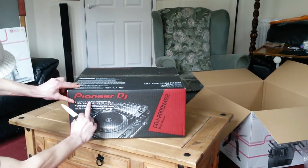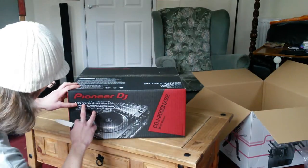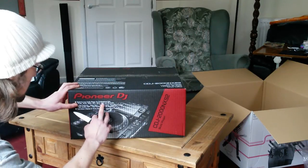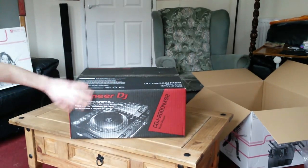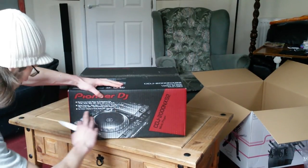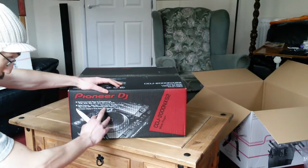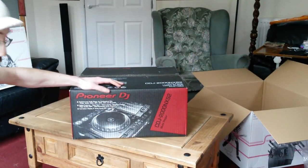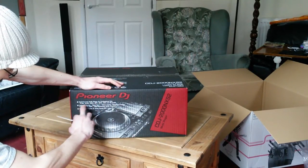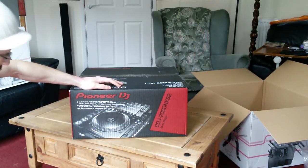As it says on the box: multi-format audio player for professional DJs. Formats include FLAC, ALAC, WAV, AIFF, MP3, AAC, and CD audio — it does it all. Digital features include beat sync, wave zoom, quantised looping, high-quality DSP digital sound processing, and high-resolution audio playback at 24-bit, 96 kHz. FLAC, ALAC, and WAV are the high-quality audio formats that go up to the full 24-bit, 96 kHz range.